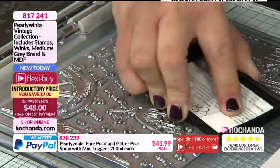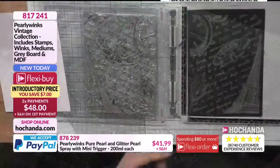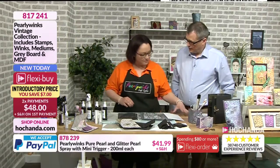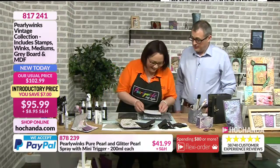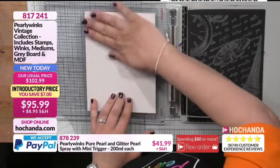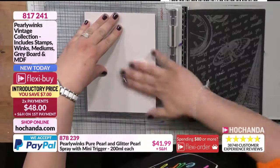What I do normally do at home is I'll put my paper in and then I actually stand on this. Oh, right. Because it's quite hard to press on. Yeah. So literally, yeah, stand on it. Literally turn it upside down and stand on it. You can do it if you like. Yeah, not today. So just place your paper on top of your card, whatever you're using, and just rub it over, and it will pick up the image for you.